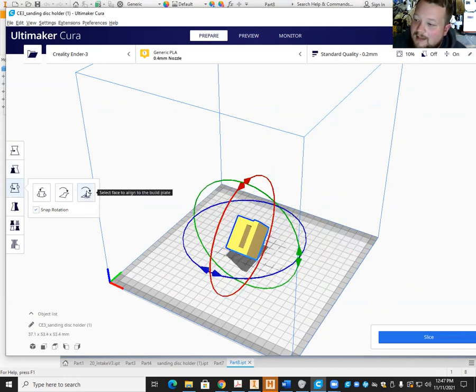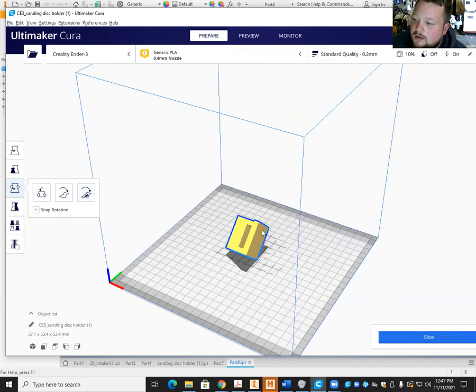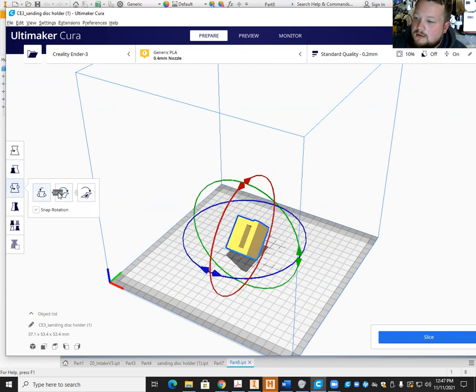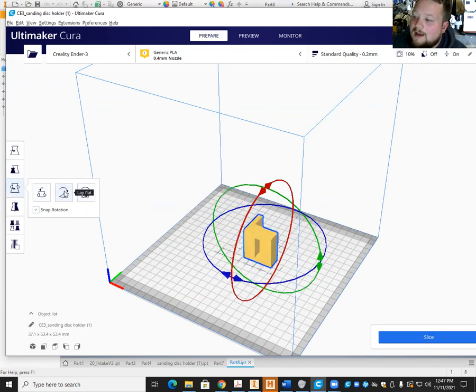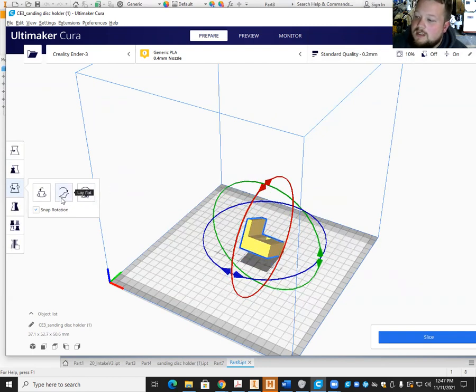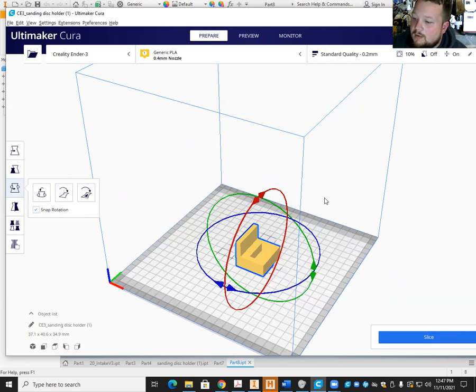This is the best part right here, though. This automatically flattens the part. So I'm going to click automatically flatten, and it should. Come on. Oh, did I have the wrong button clicked? There it is. This is what I'm looking for, lay flat. It's going to automatically snap it like that. In this case, I really want to print this in this orientation. So there we go. We're ready to go. I'm going to click slice now. It's made my file. It's automatically ready to go.